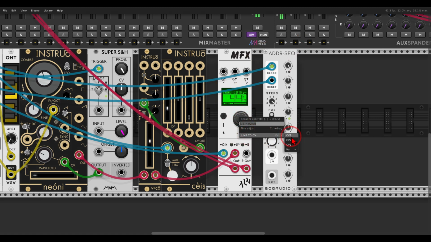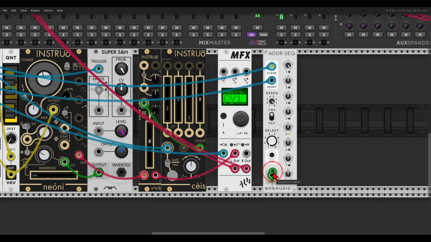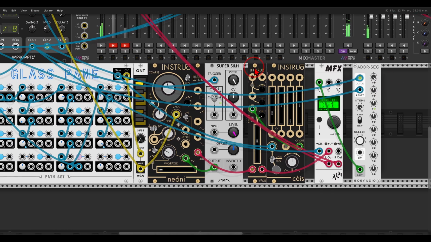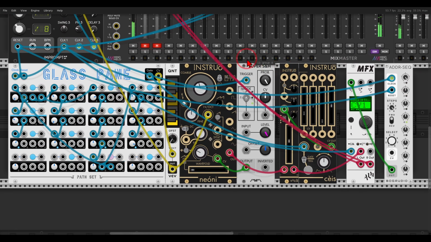So again, I will go to CV1 and sequence CV1 with this sequencer, and let's have a listen. Let's hear it one more time. Right, just like this, it will add a nice effect to this sequence.